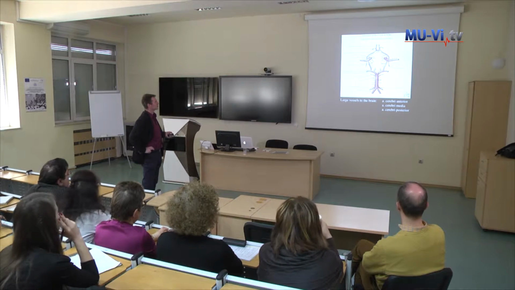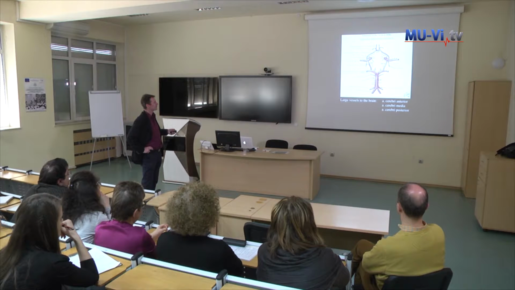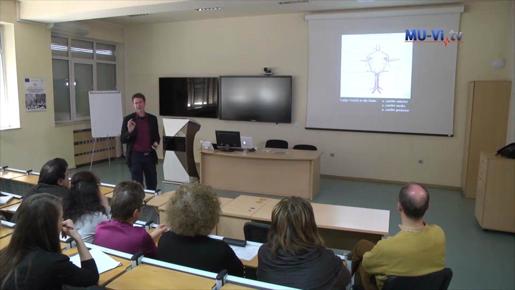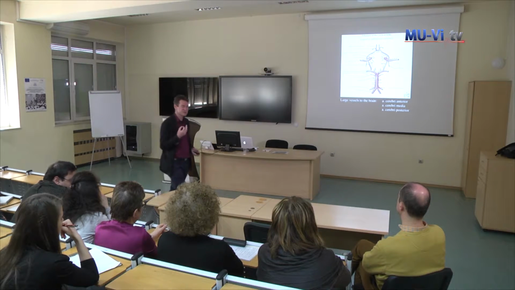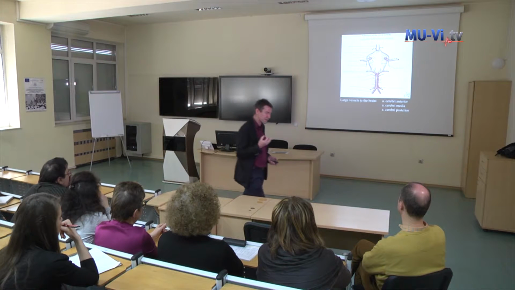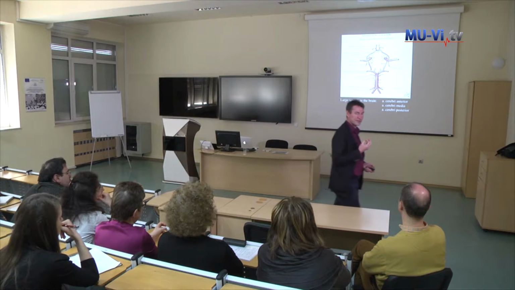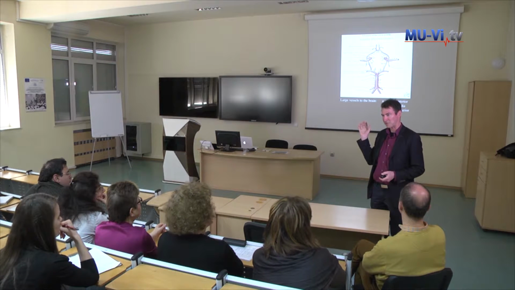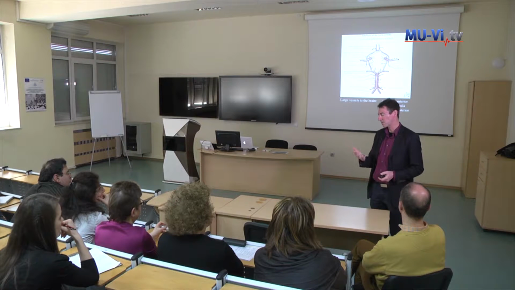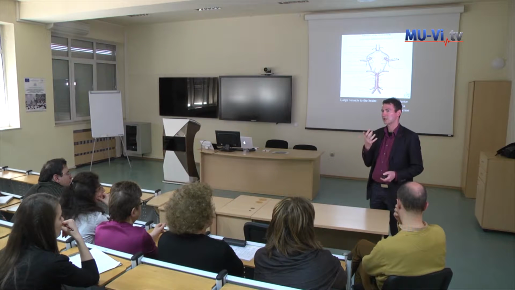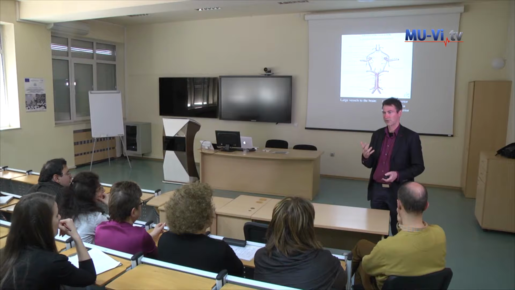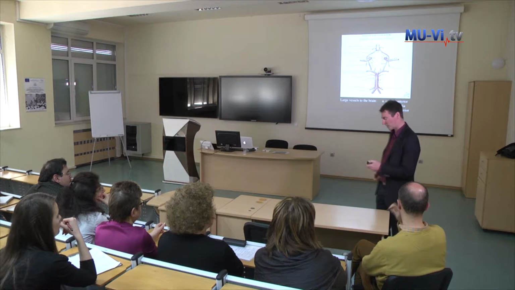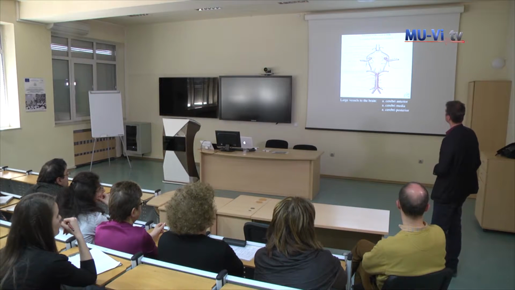Normally, the circle is complete, but we have to be aware that these posterior communicating arteries may be very thin. So thin that it's very difficult to see them, for example, on radiological images. I've done a lot of research myself on these cerebral arteries, especially the innervation of the arteries, and in all the specimens of the circles, I saw complete circles. So I'm pretty sure that in most cases you will have these posterior communicating arteries.